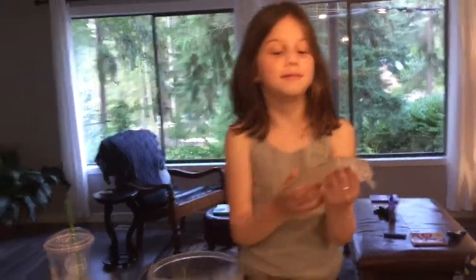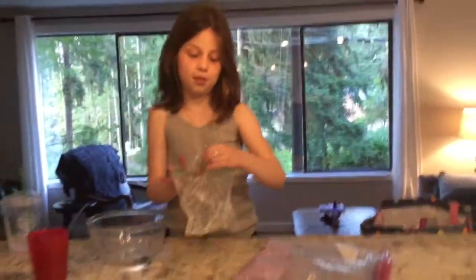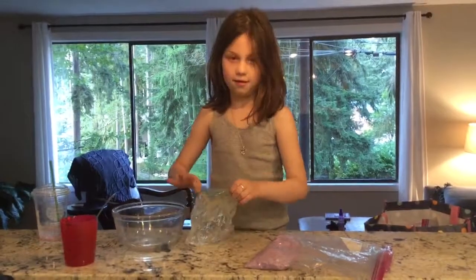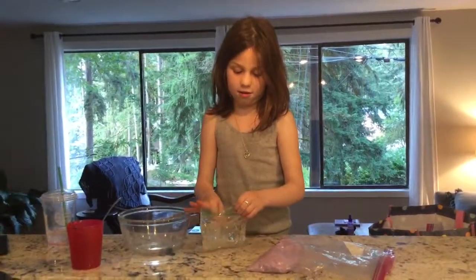Today we will be redoing slime. Like this one's really sticky. I didn't put enough activator in it, and I let it sit over the summer so it would be really crystal clear. Then it got really sticky. You can see, kind of sticky.